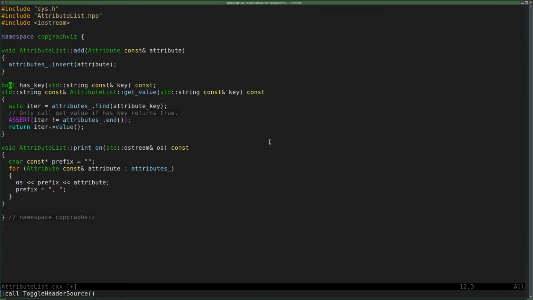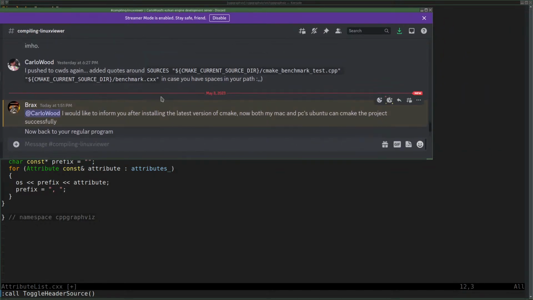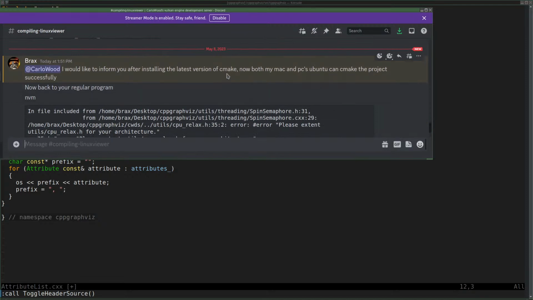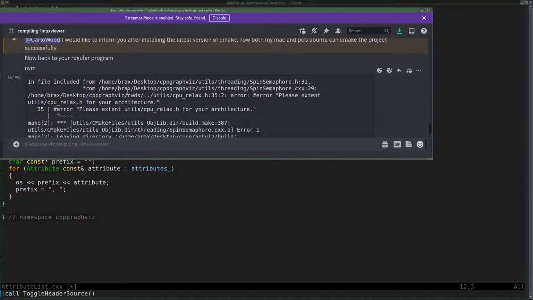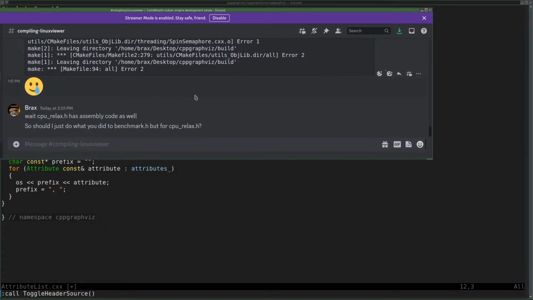Let me have a look. Discord. Yeah, that's also assembly, right? No, you have to do what it says here.